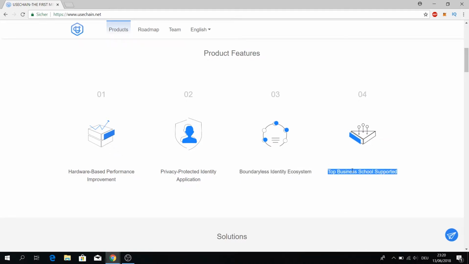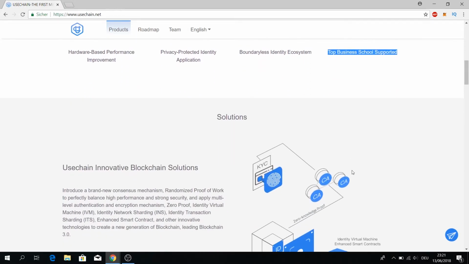When looking at the people who participated in this project, it is a lot of professors from all different kinds of universities. So I suppose there will be support from many business schools, and maybe they will even work on use cases and keep developing this project. So super interesting. So how does this all work?